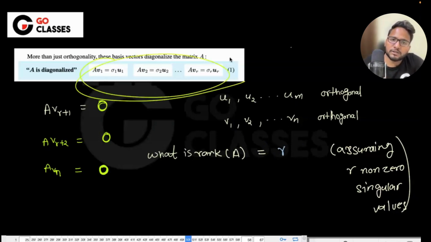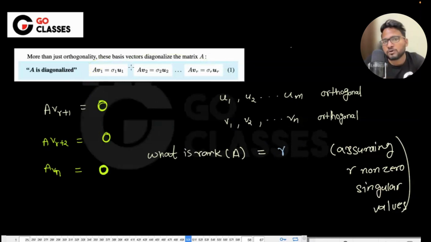Just looking at all of these equations, can you not say that u is in the column space of A? Tell me, is u in the column space of A? What do you think? Right? By definition, you can see, right? U is in the column space of A. If U's are in the column space of A, in the column space you have R U's. And you know these are orthogonal, right? Can you not say you have just found out the basis of column space?